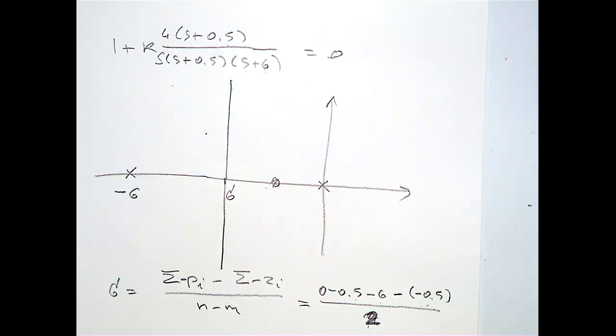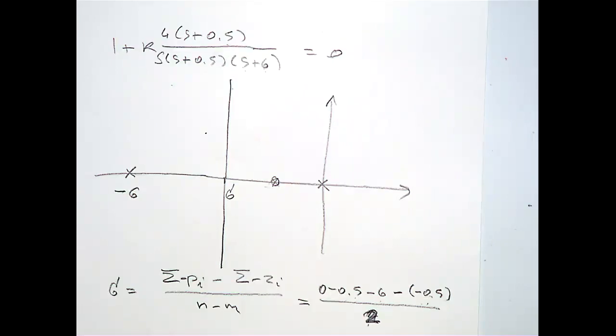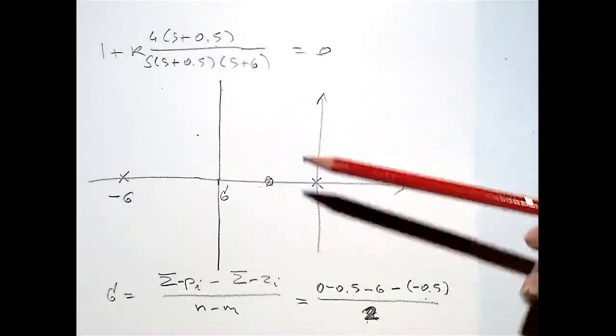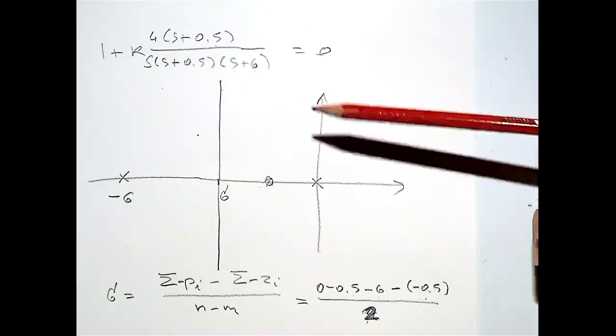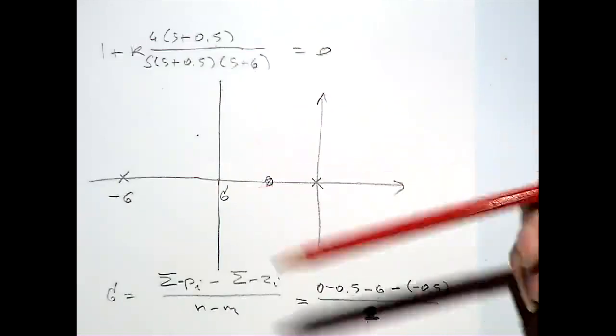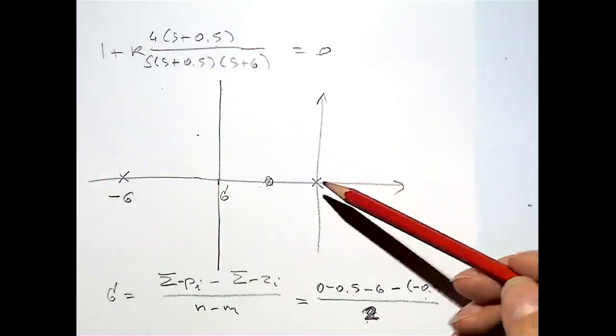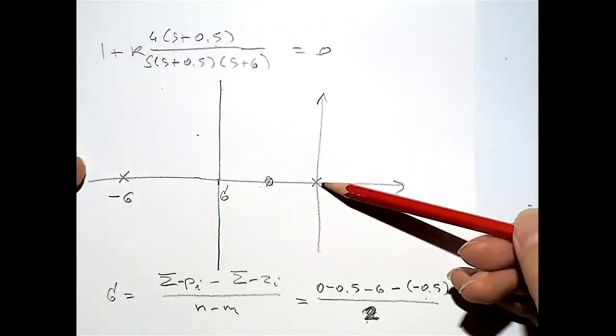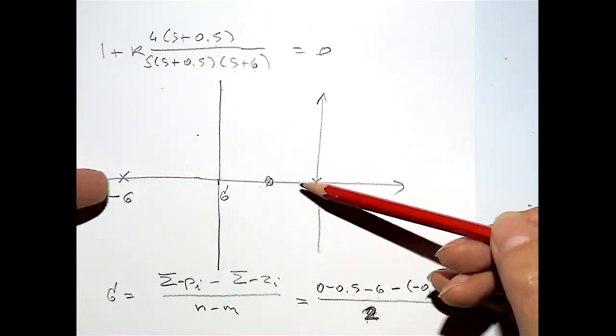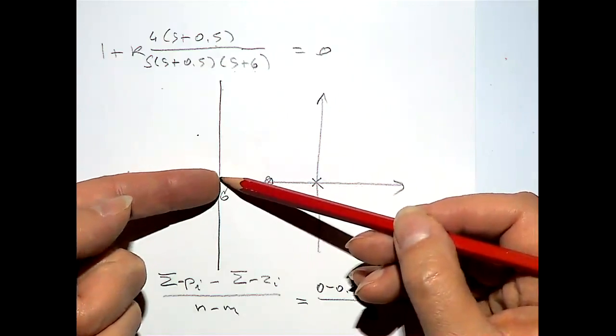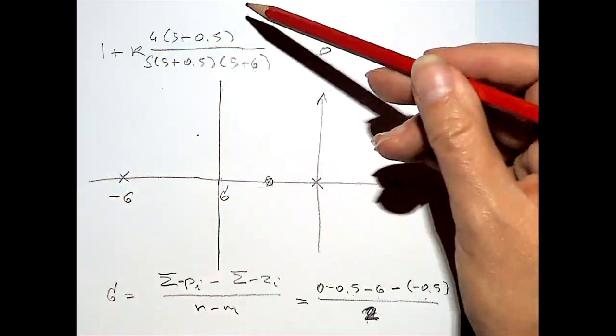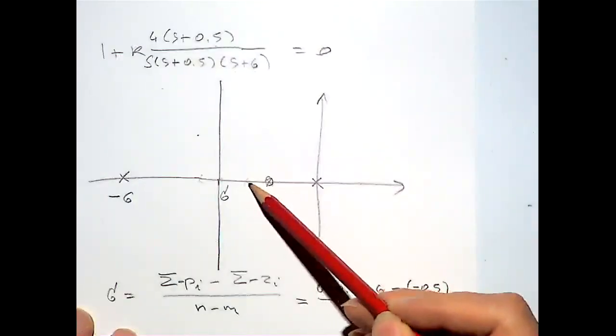In this case, that's what you get. So how you can see that is you could look at where is the breakaway point. So the question is, would these two branches sort of travel, and then meet right in the middle? And in that case, they would follow the asymptotes, or would the breakaway point be here or here?